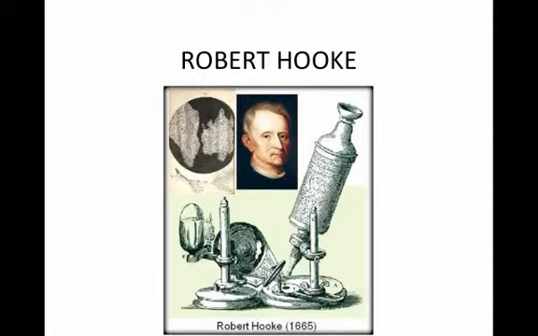Robert Hooke lived in the 1600s. He discovered and named the cell after the rooms where monks lived. When he looked at cork, which are dead plant cells, all he saw were the cell walls, and they reminded him of organized little rooms in a row.